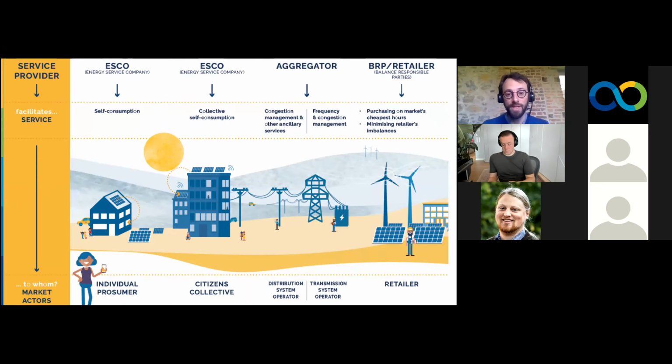Then you'll also have aggregators who bundle many of these distributed resources to provide them, in particular to system operators. So as I said, either for congestion management, mainly for DSOs, but also for frequency or voltage services. And finally, you still have retailers, also in their quality of BRP, but they will have to smarten their offer in order to play this active role of balancing consumption and production in real time in a lot more dynamic production environment with a lot more renewables in the system, and enabling consumers to react to this availability or scarcity of renewables. So this is the new environment also of service providers. Next slide.